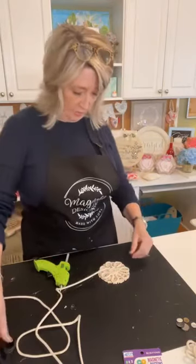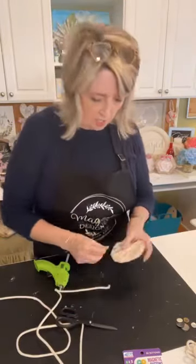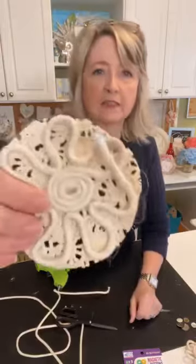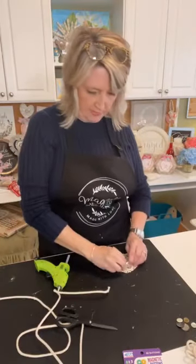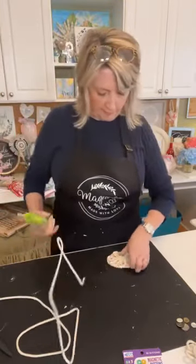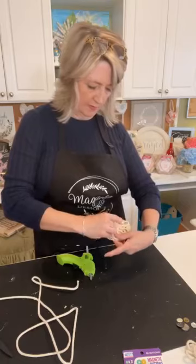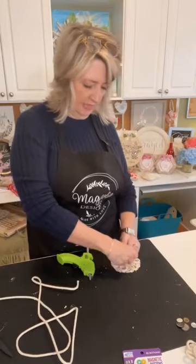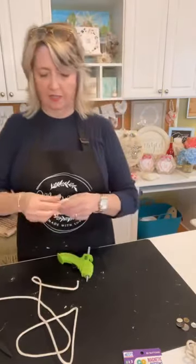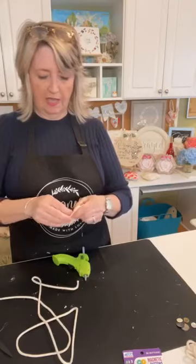This is going to be our last petal. I'm going to cut about to where I think it needs to go, then try to pull out that pesky inside stuff, cut it off, put some glue inside my little clothesline rope, and pinch it together. Then we'll glue it down in just a second. So — who used a clothesline to dry their clothes after washing? Or who remembers their mom or grandma doing that?